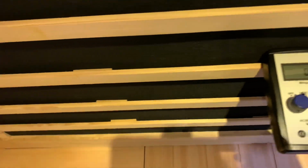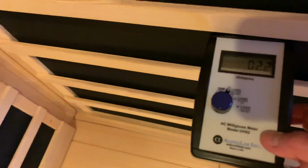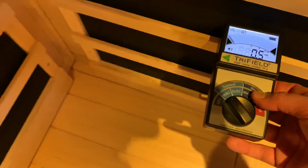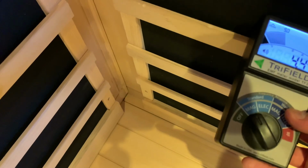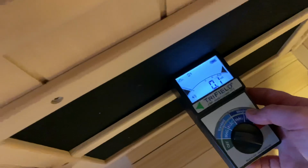Actually, it went up to 1. Was that me moving it or was that a hotspot? Because there is a hotspot somewhere in here. And I've got this thing shoved up under the grate. So we are in there. We'll double check with this guy. There's got to be my hotspot. I knew it. There's a hotspot in every sauna. Like the one that we were just in, there was a hotspot of like 4. Is that me moving it? I think it was me moving it. I can't tell. Anyway, my meters appear to be working effectively, at least I would say.